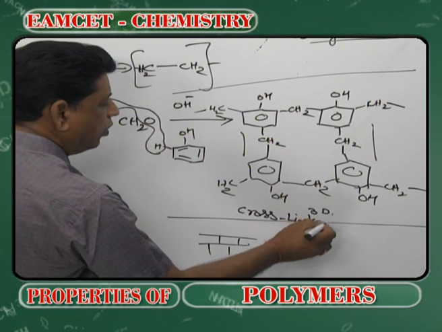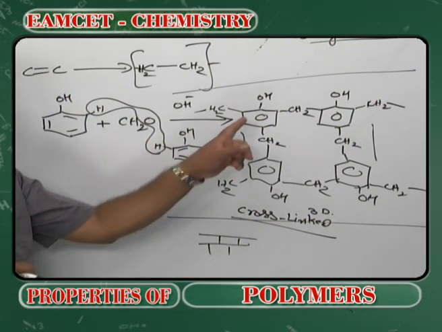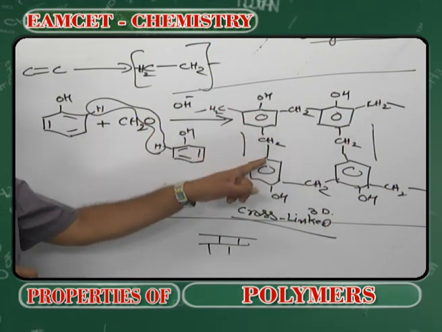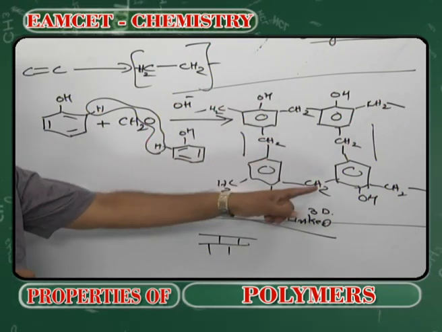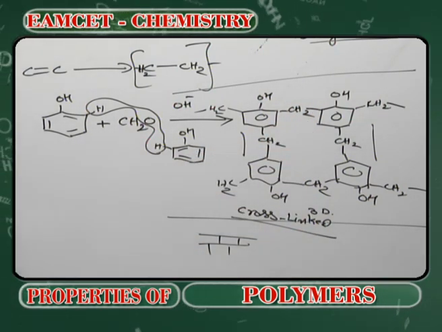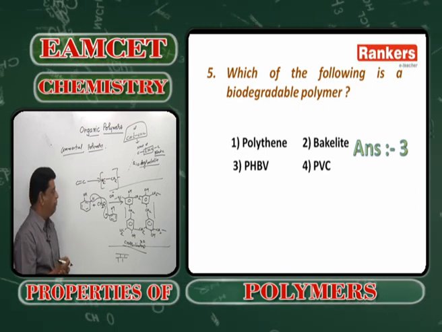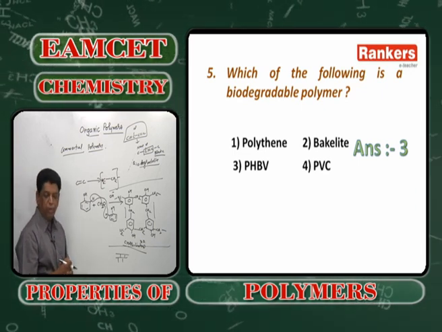They will not undergo this biodegradability again. The bonds between the phenol and phenol are also through hydrocarbon C bonding. There is no ester or amide bonding. So, Bakelite is also very, very stable. Unless you break it into pieces mechanically, you cannot break it at the molecular level. So, therefore, Bakelite is also very problematic.